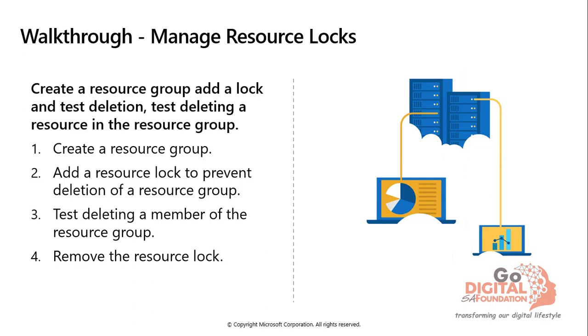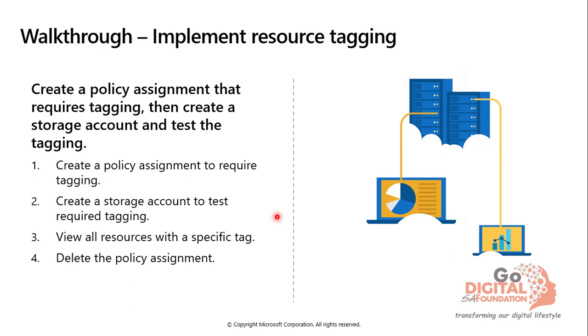The other one involves tagging. So we need to create a policy assignment to require tagging, and then we need to create a storage account to test required tagging, view all resources with a specific tag, and then delete the policy assignment. So that's what we are going to do.